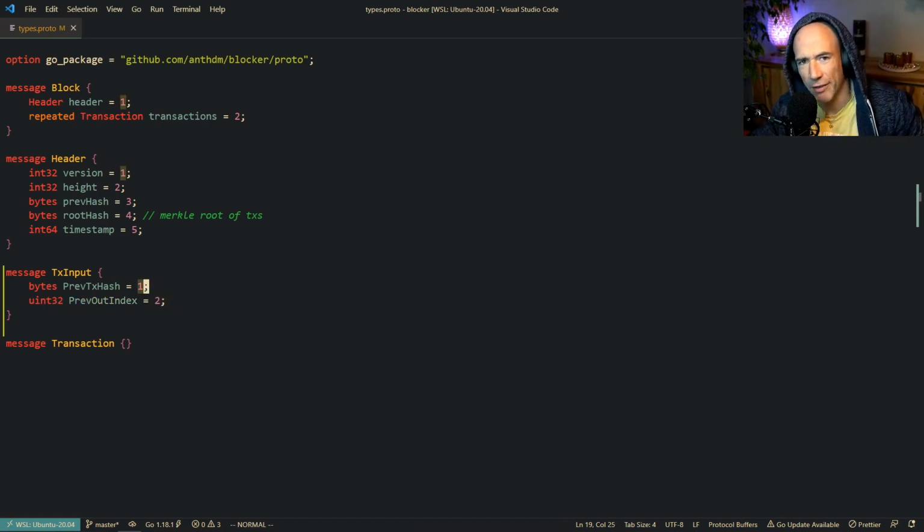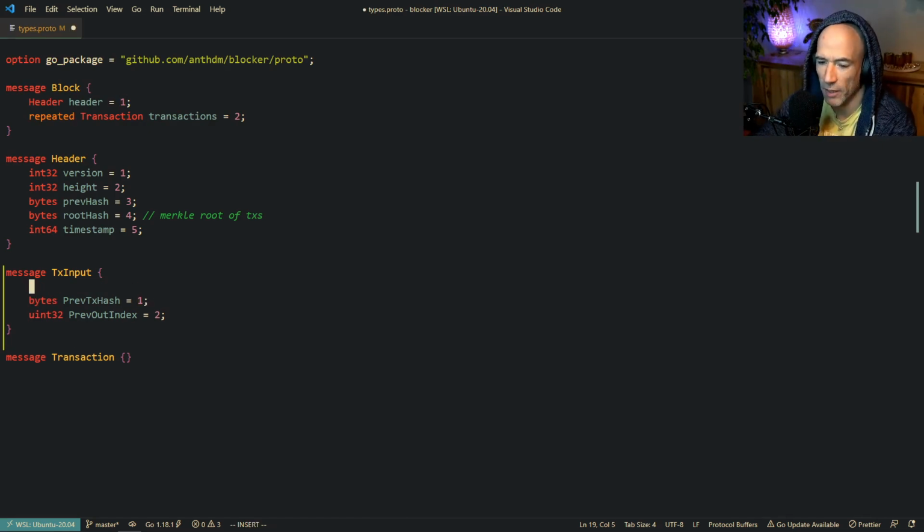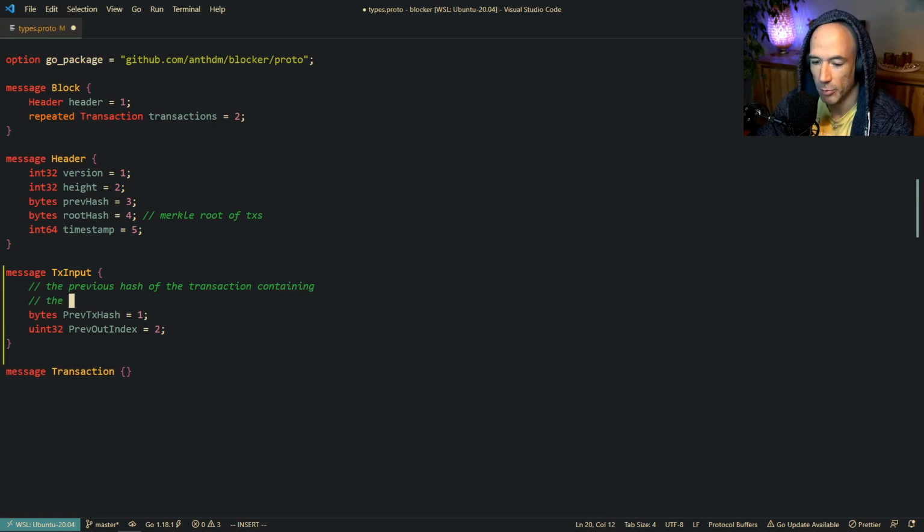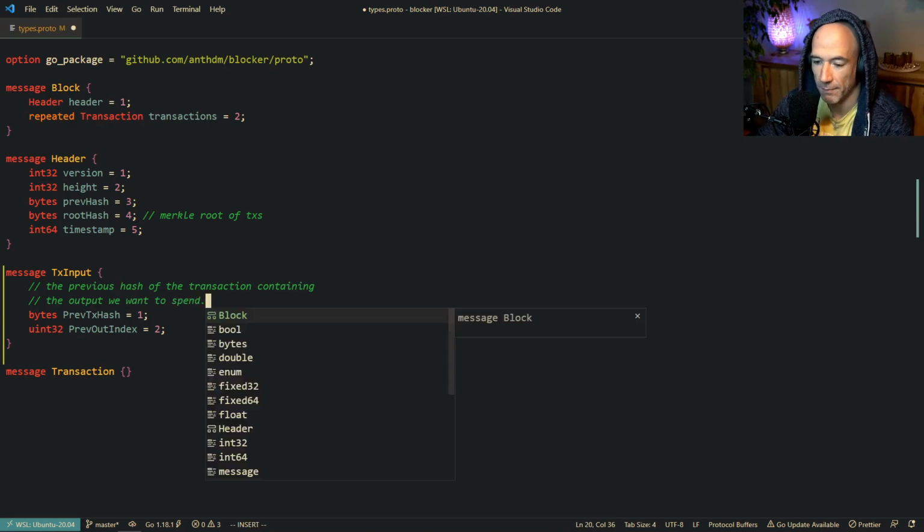That's going to be a better thing. And in Bitcoin, you have something like vout and all that stuff, but I think it's not clear enough to understand what's actually going on. Right, so we're going to say this is going to be the previous hash of the transaction containing the output we want to spend, right?